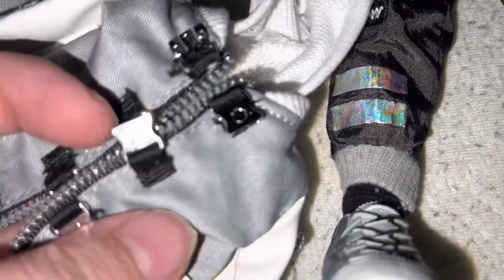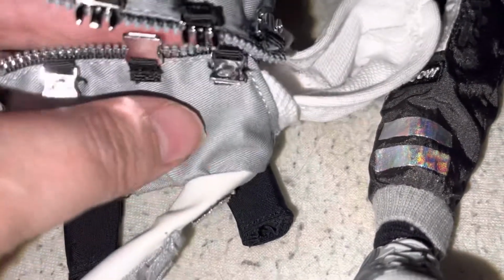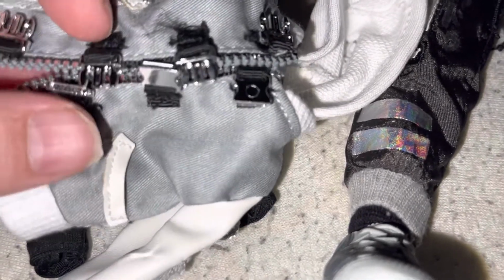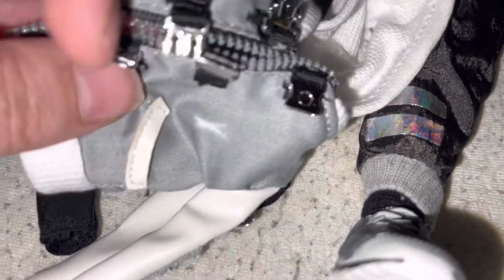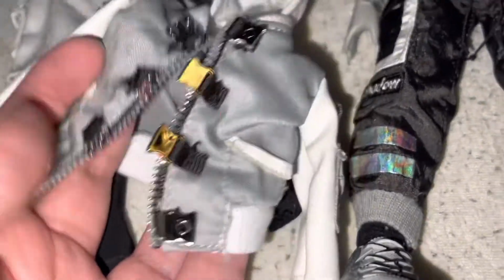So they actually have these belt buckles for the zipper, like in between the zipper. And do these actually work? No, they don't. Okay, I was going to say, what? These actually buckle? That's amazing. No, they don't actually do that. See, because you can see where they don't. But it just has that fake metallic metal to it. See how shiny it is? It's so pretty. And the inside's lined with that.